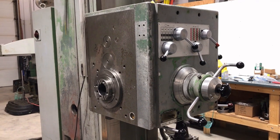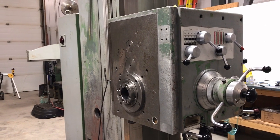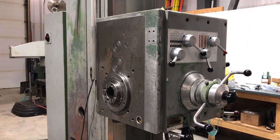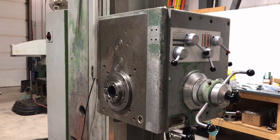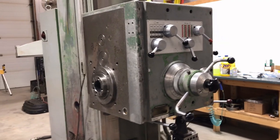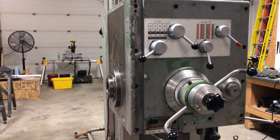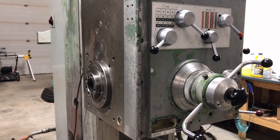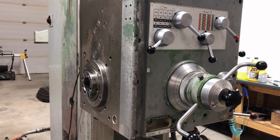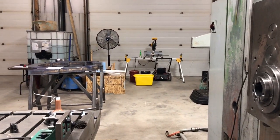Regarding how dirty the headstock was inside — I think I know the reason. The guy I bought it from didn't use it that much and owned it for about 10 or 12 years. The guy he bought it from, down in the US, claimed he'd only ever used this machine for gun drilling aluminum plastic injection molds, which is pretty easy work. You can actually see notes written on it for gun drilling. When I opened the headstock I found aluminum swarf inside and couldn't figure out how it got in, but I believe I've found the way.